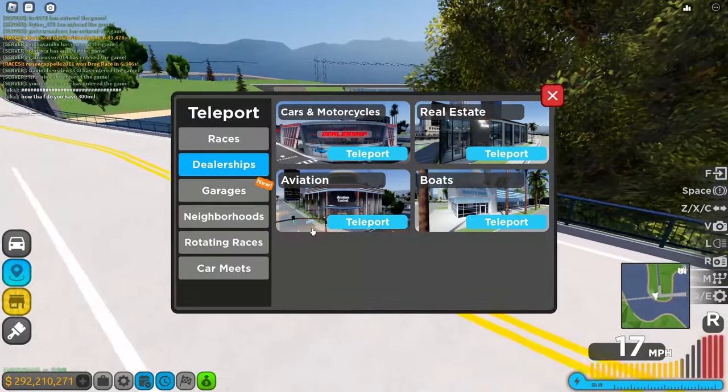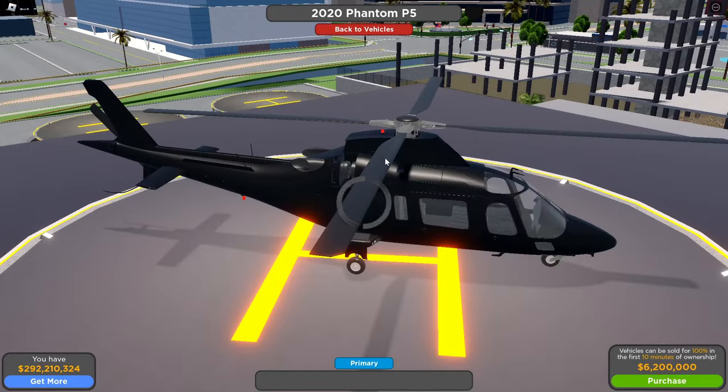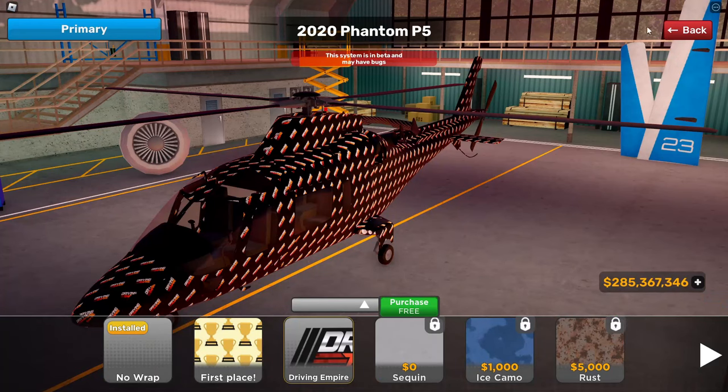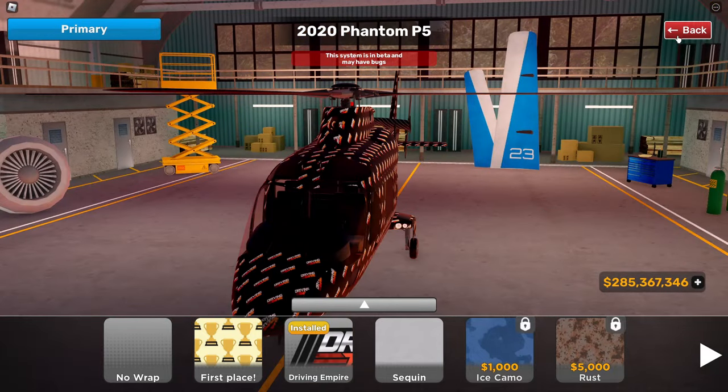Well, this is something he definitely doesn't have. There's no way he has an airplane. We're getting an airplane. A 6 mil helicopter, yes sir, and we are getting it in gold. Is that gold? You know what? We're getting the Driving Empire one. It looks sick with this helicopter. That actually looks kind of sick, you know.